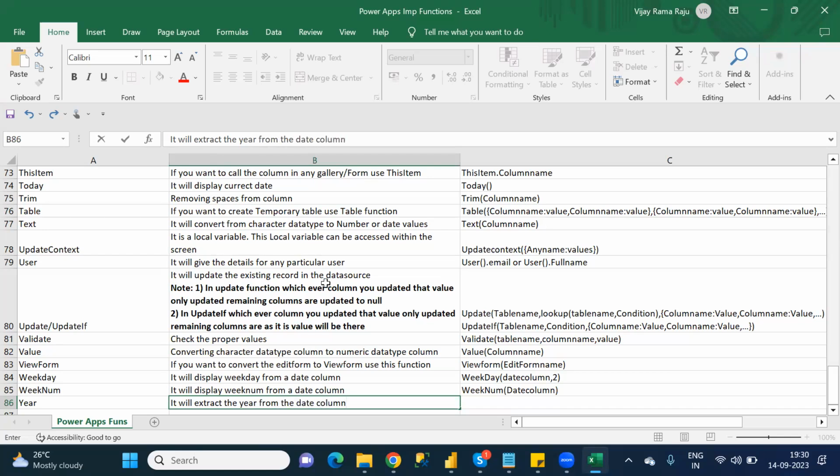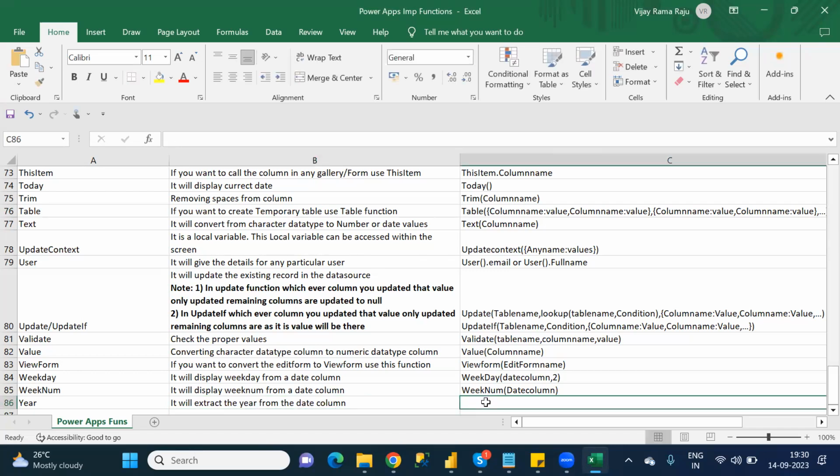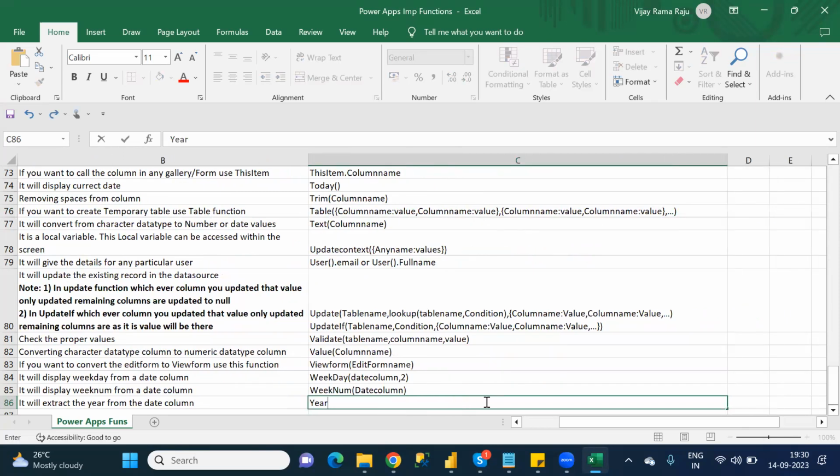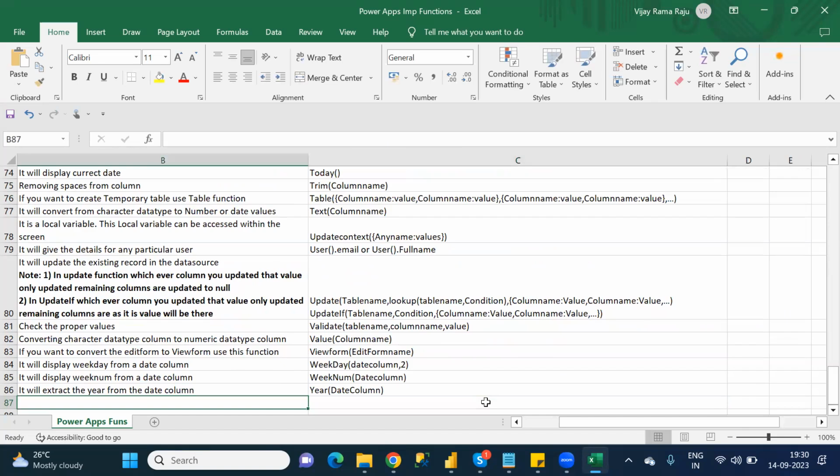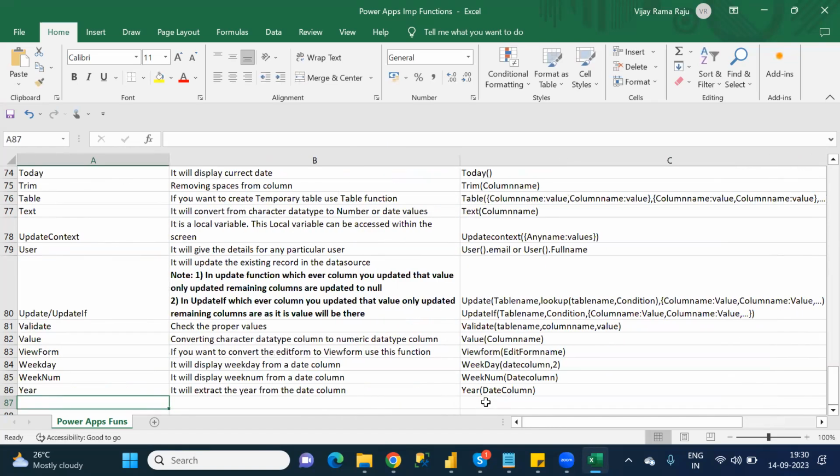Year of date. Understand? See, these are the functions.